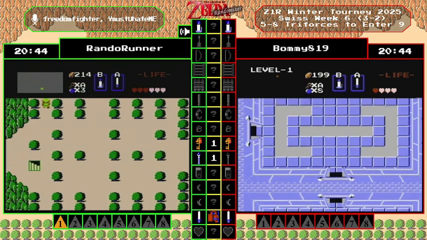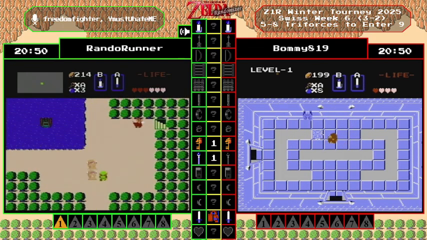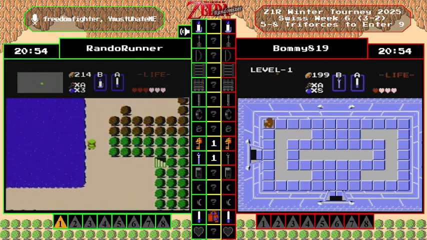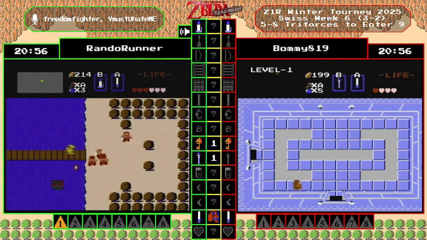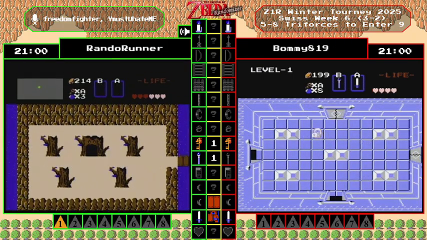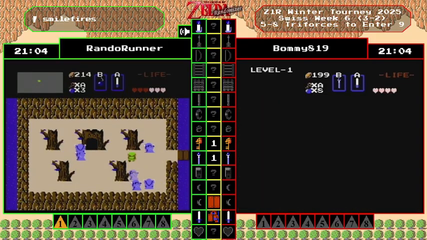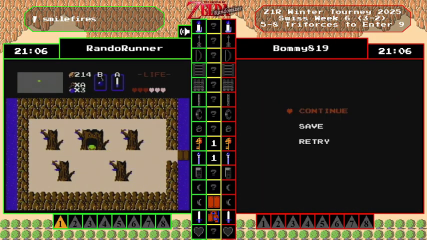Nothing's changed. We still just have the Enikian wand out of 1, White Sword Armos. Now we're looking for dungeons. Yeah, hopefully everyone comes over fairly quickly. I'm sure they'll make their way on over.